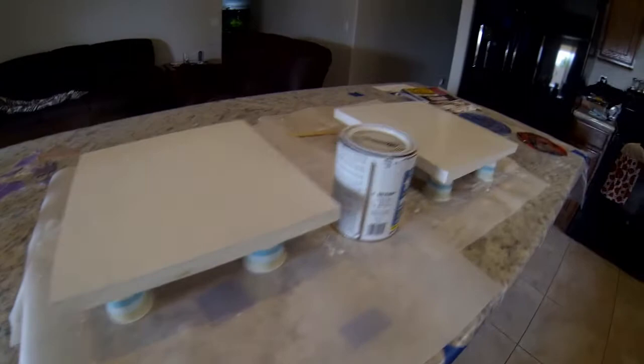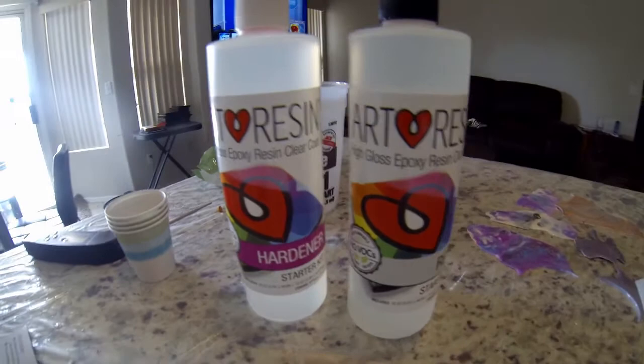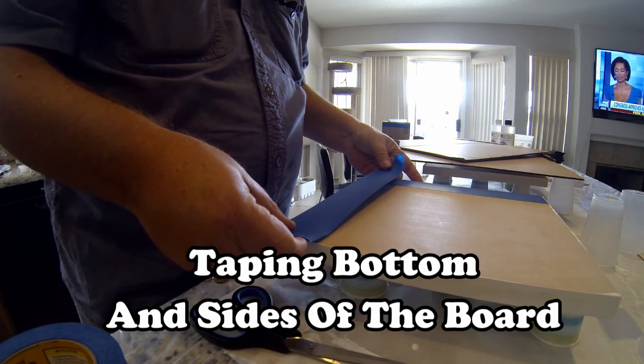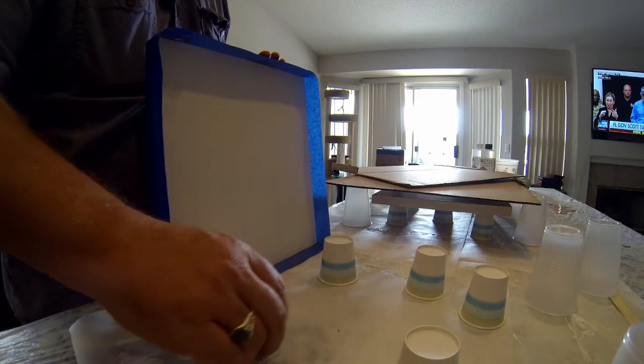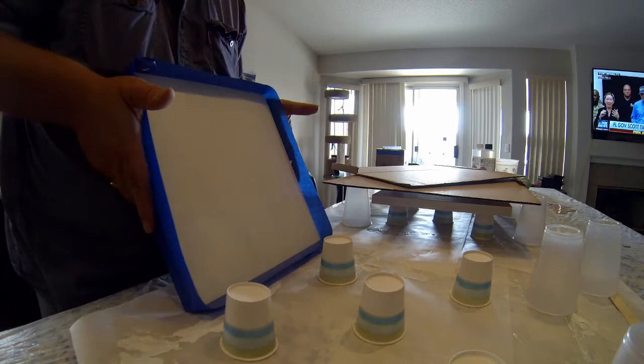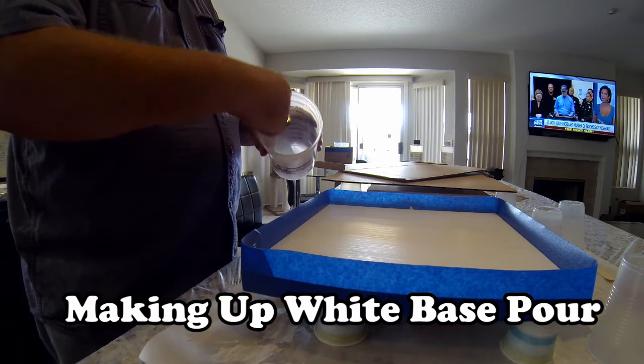Today we're trying art resin for the first time. Sherry and I like to tape the bottom of our boards so we can get the drips off easier. And we're going to put tape along the edges to hold the resin in while we're doing our design. And we'll do this with a white pour and our single pour with clear when we add the colors. And then when we do our last pour, we'll let it roll over the edges. This first pour will be white only for my base.